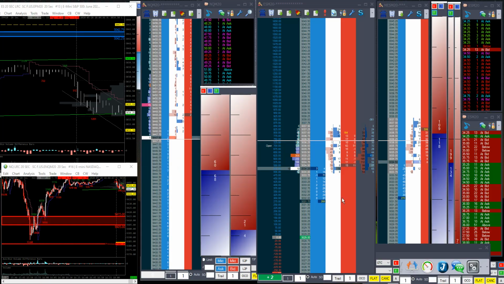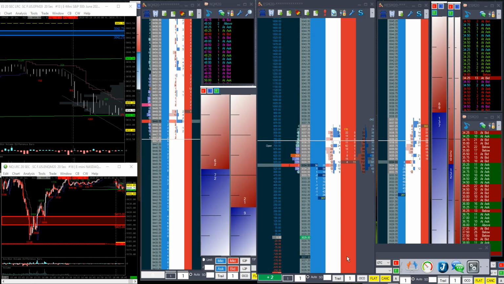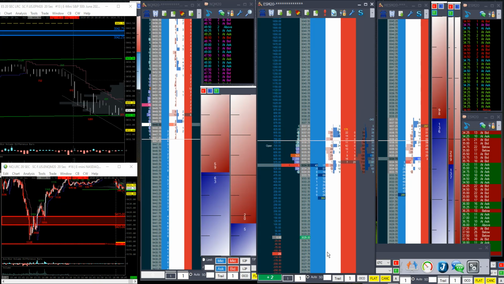So here I have Jigsaw, which gives me the dome. As you can see, we've got live data here. I've got 2 positions on. I was leaning on this 30.27. I'm just going to put my stops in again. I think I do have stops here, but let's just put them here. These are just protective stops.